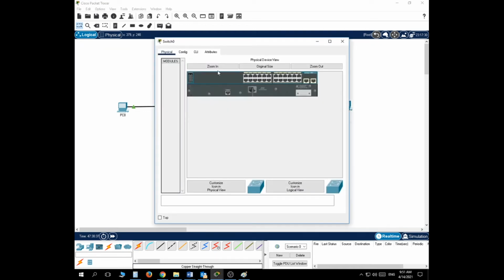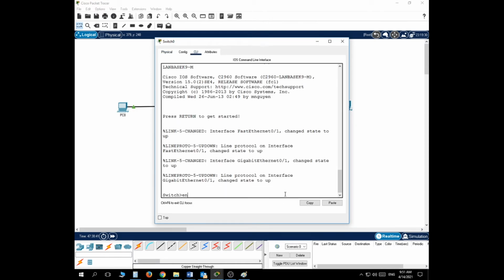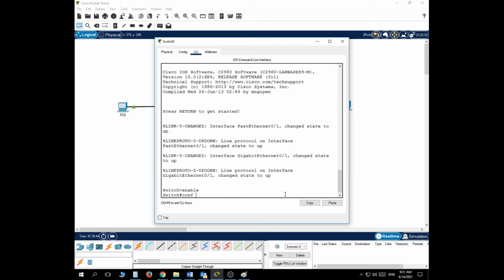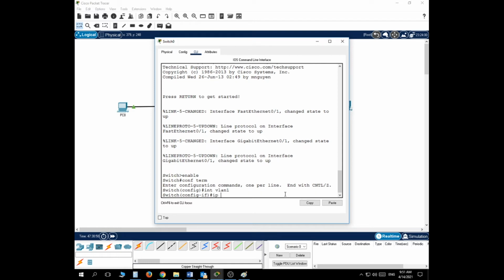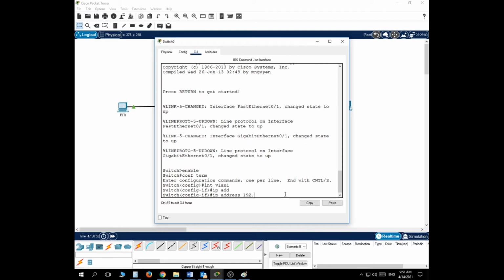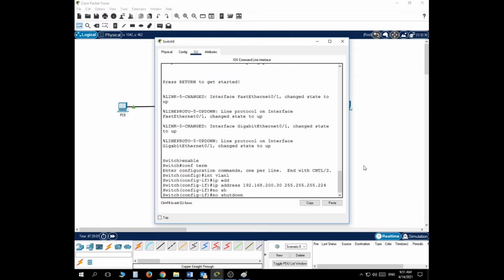So I'll go ahead here to the switch. I am going to come here and type enter. Now enable, configure terminal, interface VLAN 1, and I'll say IP address 192.168.200 dot, and I'm just looking at my table. I use 30, and then 255.255.255.224, and then no shutdown.